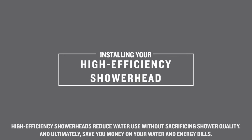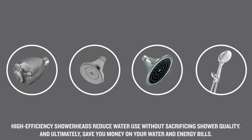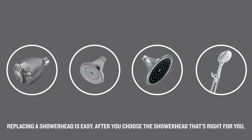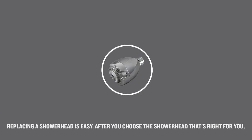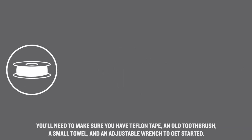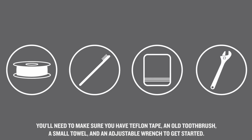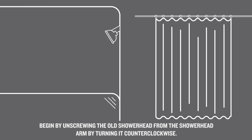High-efficiency shower heads reduce water use without sacrificing shower quality and ultimately save you money on your water and energy bills. Replacing a shower head is easy. After you choose the shower head that's right for you, you'll need to make sure you have Teflon tape, an old toothbrush, a small towel, and an adjustable wrench to get started.